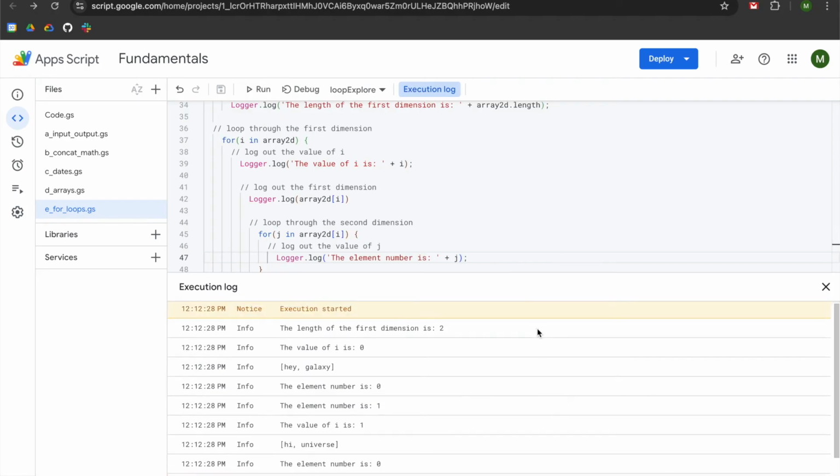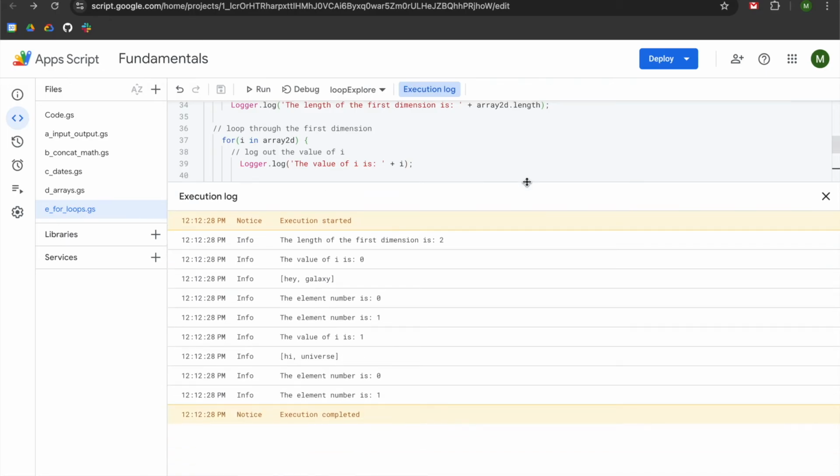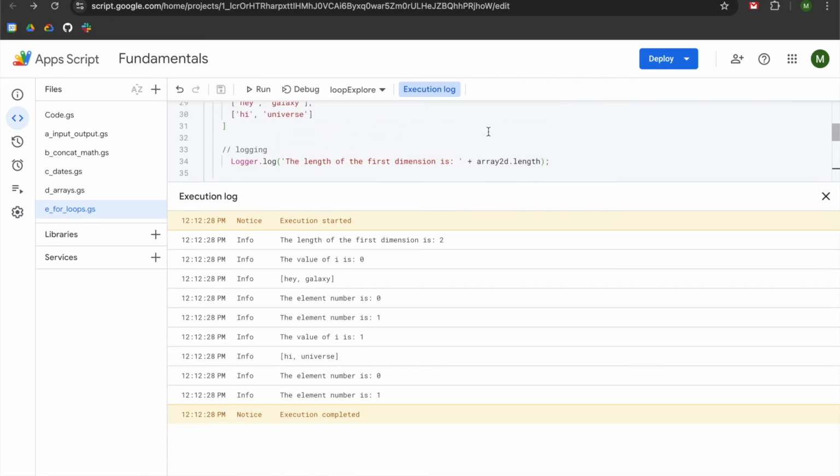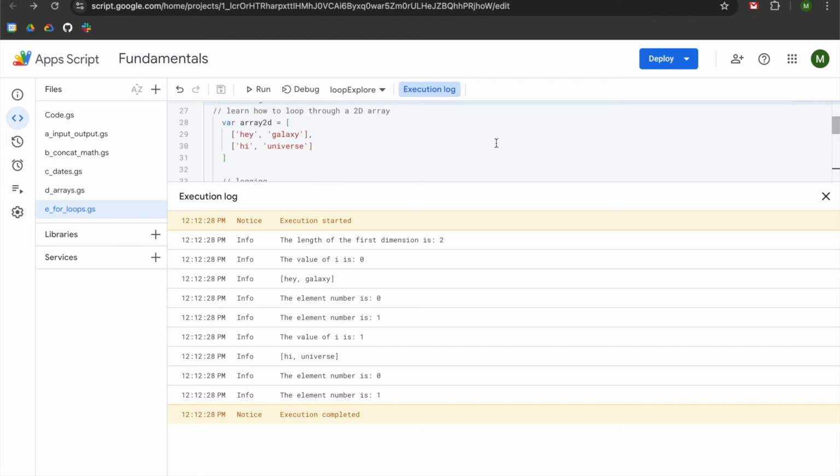So now we're going to rerun our console log here in an attempt to make it more transparent what happened. So the first thing that we're doing is we are measuring the length of the first dimension of our two-dimensional array. So we have two arrays within our two-dimensional array, which means that our first dimension is represented by the number 2 for the two arrays that we are working with.